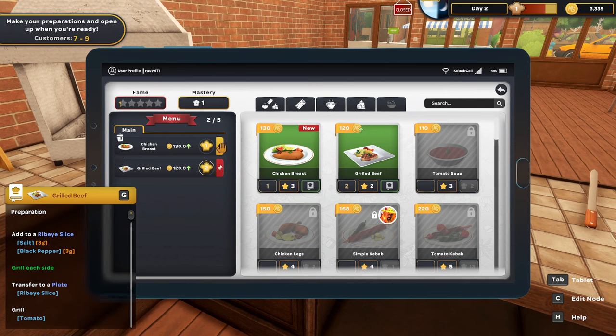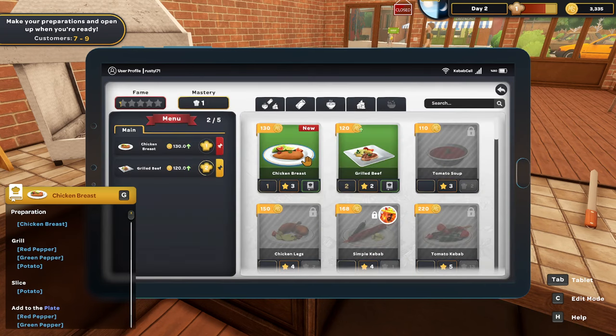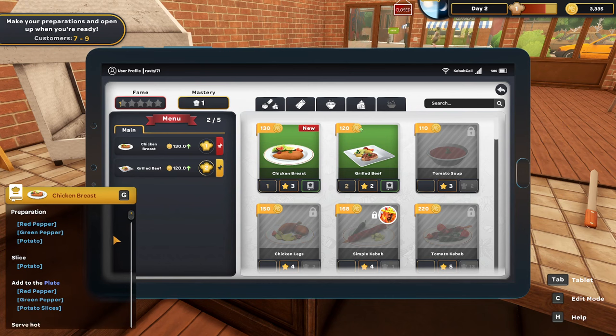Can we unpin this recipe? Let's see. How do we pin recipes? How do I make that go away? All right. So let's close this out, and let's go back in here and pin it. Oh, so we can pin one but not the other. Okay. So for this, we need a red pepper, a green pepper, a potato, and then we need to add that all to the plate. So we're going to have to get red pepper, green pepper, and potato slices and serve them hot. So we'll get a couple of chicken breasts, a couple of red peppers, green peppers, and potatoes, because it looks like it just says that we need one of each, and that's about all it's telling us.